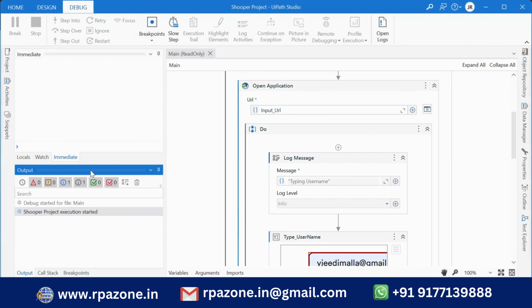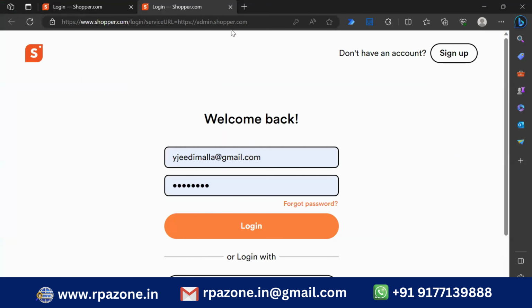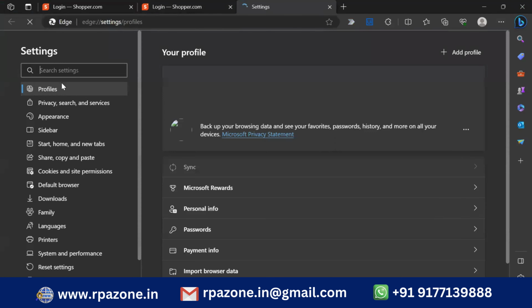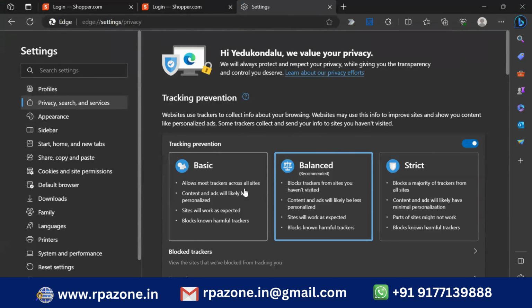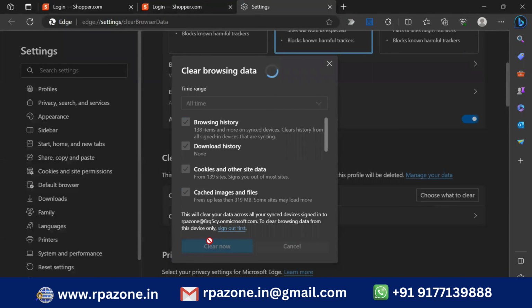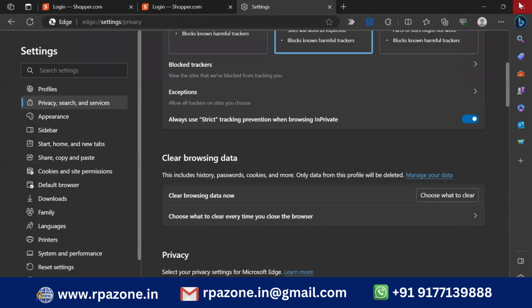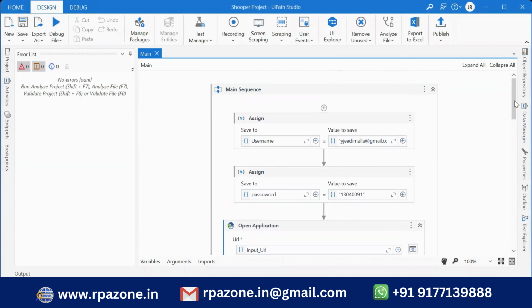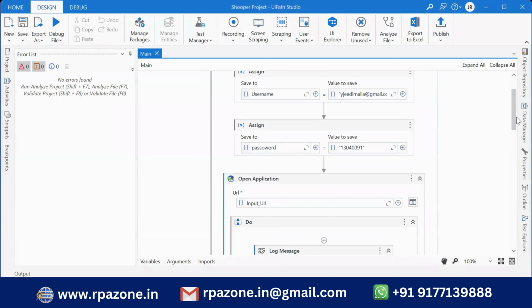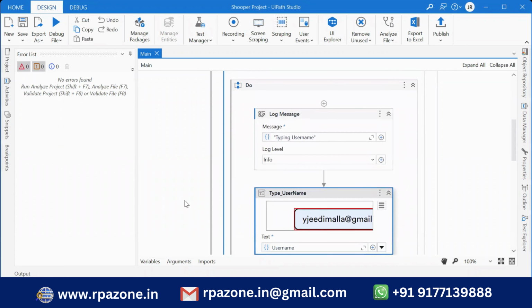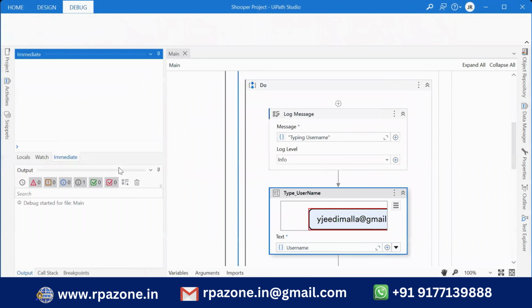Sometimes we can clear the cache in the Edge browser, as it may show a cache issue. Privacy, choose what to clear, clear now. Okay, we can close the browser and save it. Open browser, input URL is opened. At least it needs to print the log message.